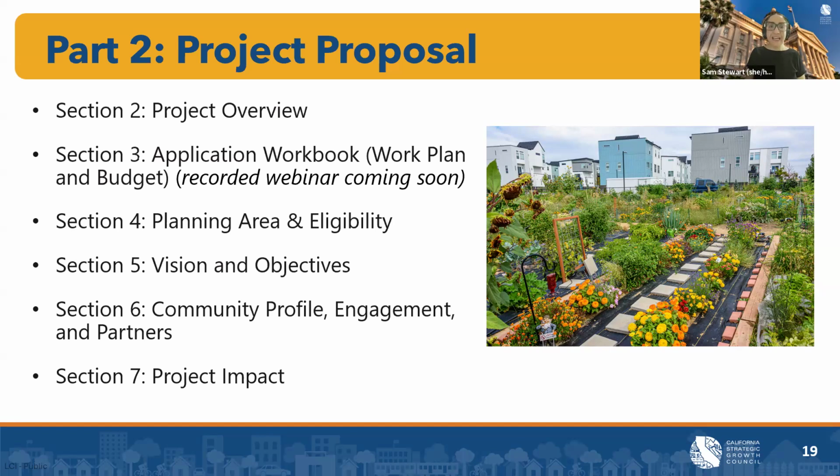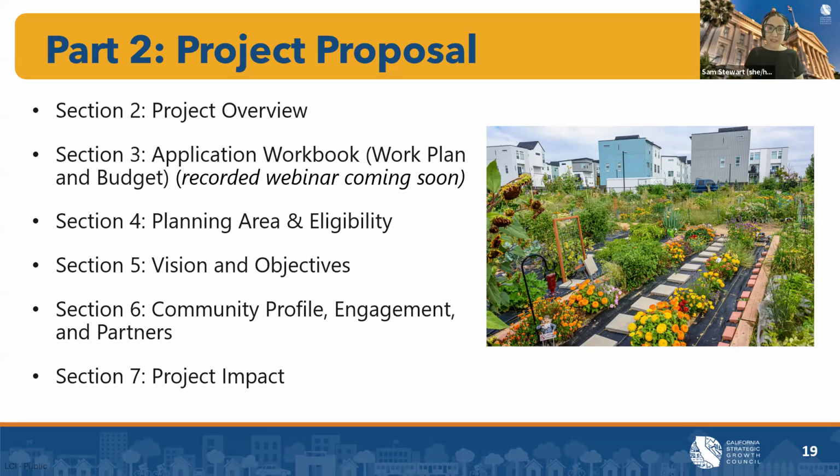Section 4, Planning Area and Eligibility, is where you will provide the location of at least one CRC site, but you may include multiple CRC sites with the intention of selecting a suitable site in the future. You will also describe your process for defining your planning area, including any partners or local residents that you consulted. Section 5, Vision and Objectives, is where you will be able to clarify the meaning and purpose of your planning grant proposal and explain how your work plan and the proposed activities align with your proposal's vision and your long-term goals to build a community resilient center.